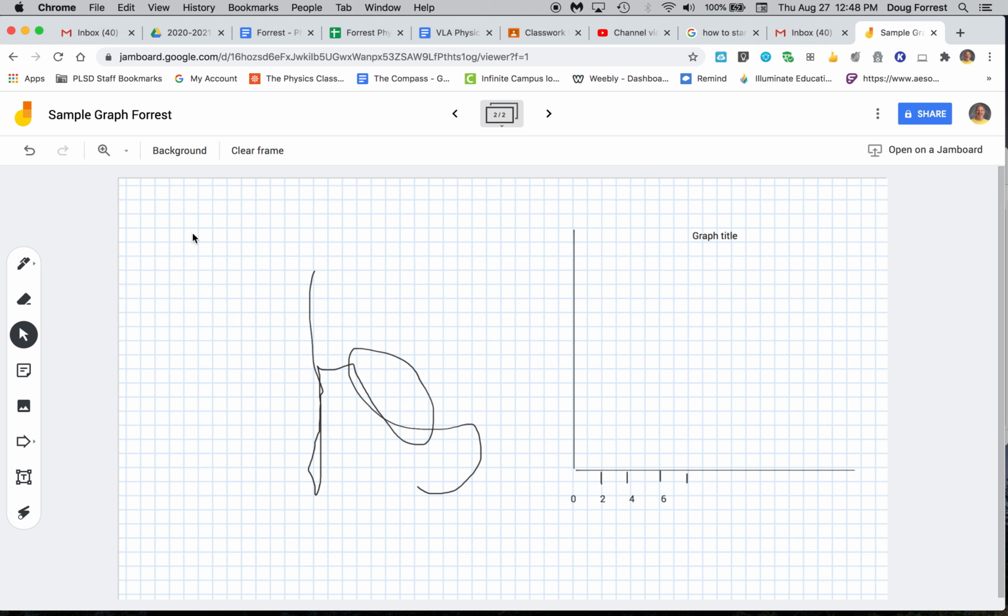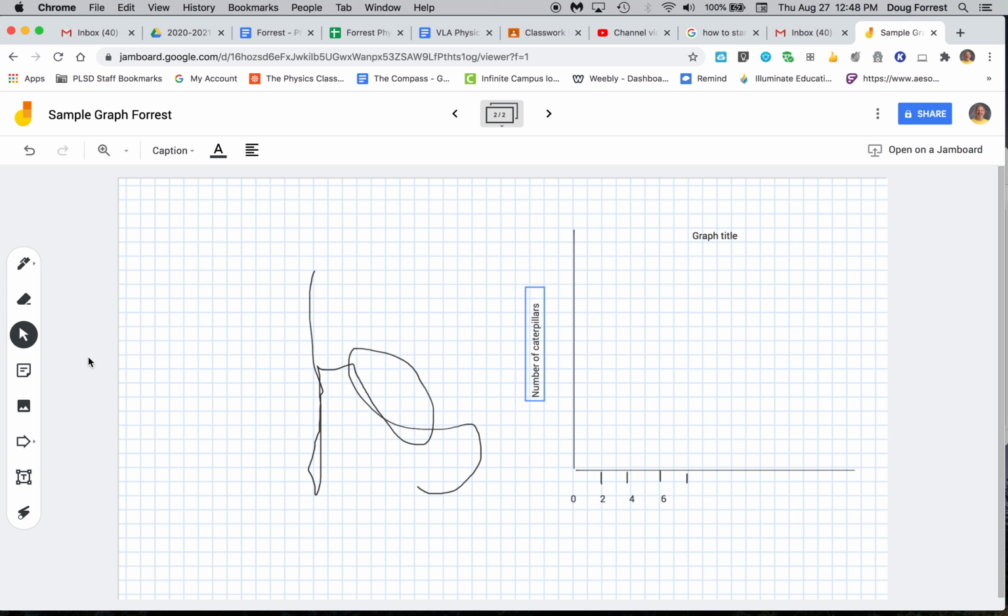If I wanted to label an axis with something, I do another text box. So I click on this and I might say number of caterpillars. I have no idea why I thought about that. So now if I want to make it on this axis down here, I could label it down here. I would want to put numbers and dashes and things on this axis, but I could also rotate it around. So if you notice, that's how I can do that.